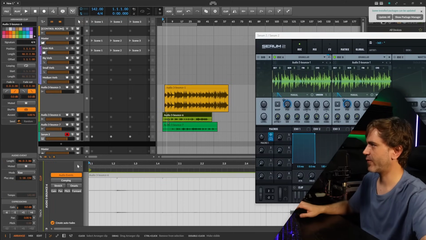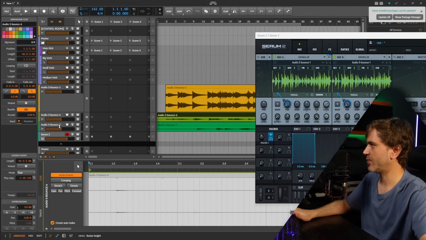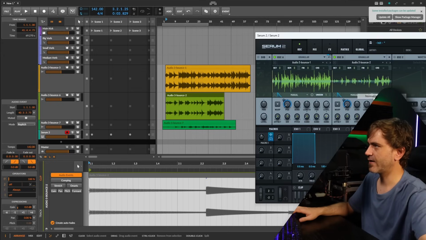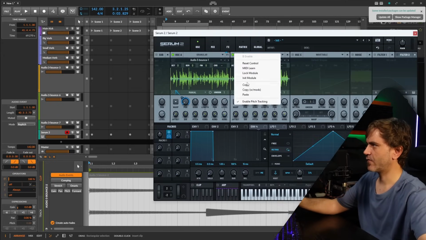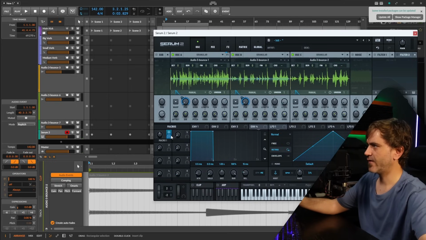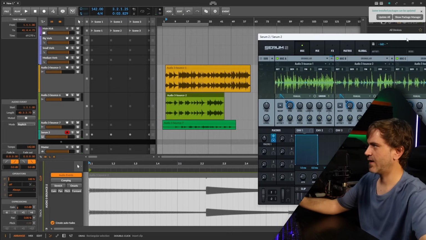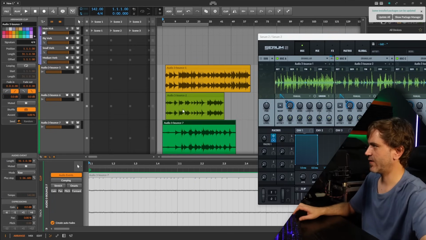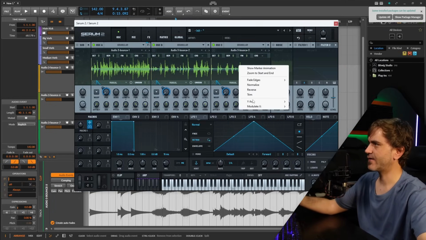So here, what we can do is we can actually just quickly clean up this sample and then load it in. We can right-click, we can say normalize. Okay, so then let's copy, paste, and then we can set up this position modulation here. Okay, so for now, let's just check if these are working by turning the level up. Cool, and let's load up the last sample here. Okay, so once we have all three, in fact here we can normalize.